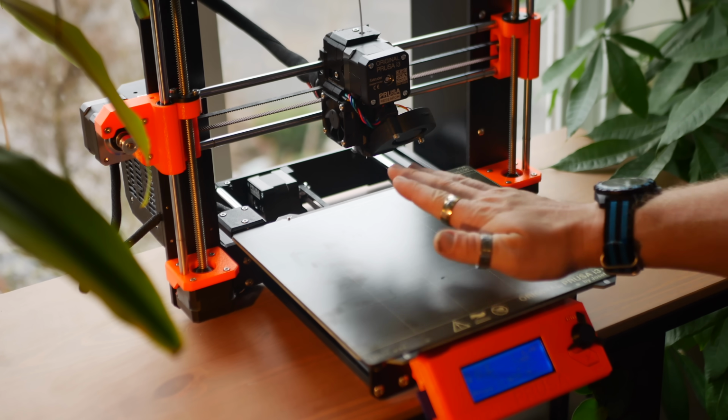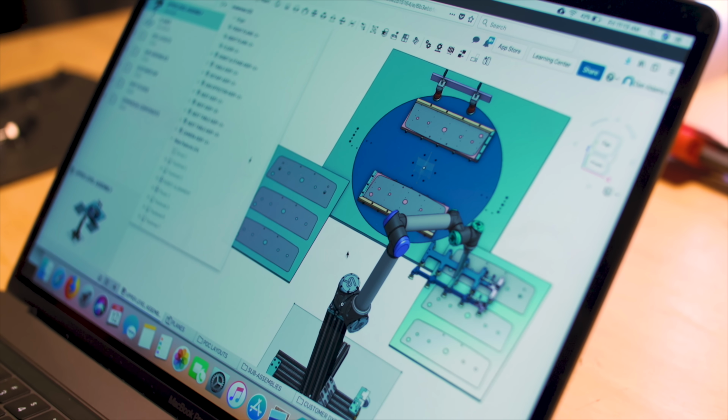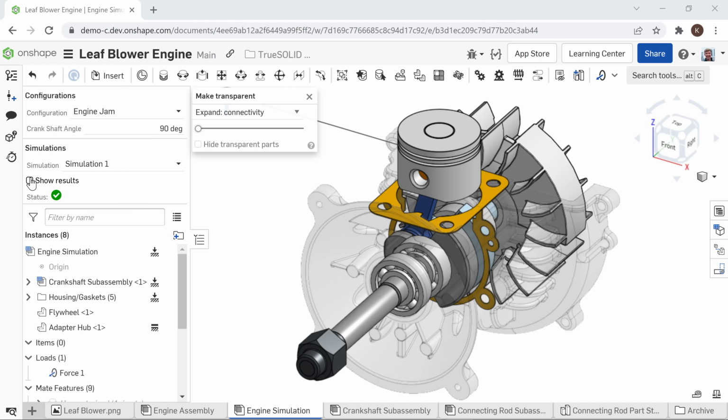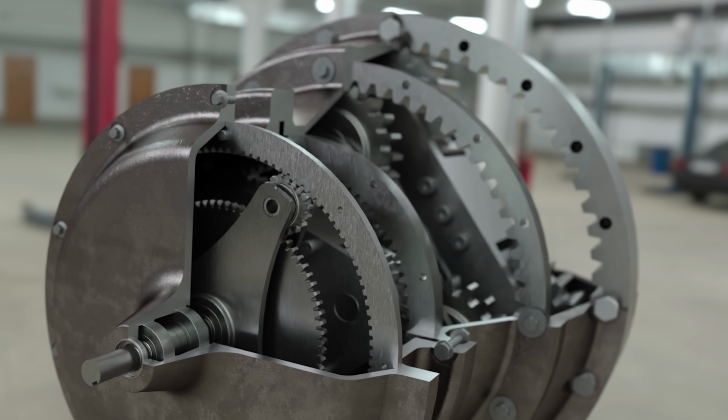I decided to put my new 3D printer to use and build removable battery covers. And to design the battery covers, I needed a 3D modeling program. One problem though, I didn't know how to use CAD. And that's where Onshape saved the day. Let's take a look. It's a really intuitive 3D modeling program designed by the same folks who made SolidWorks. It can be used to sync circuit design, create model sketches and simulations, and its 3D rendering game is on a whole new level.